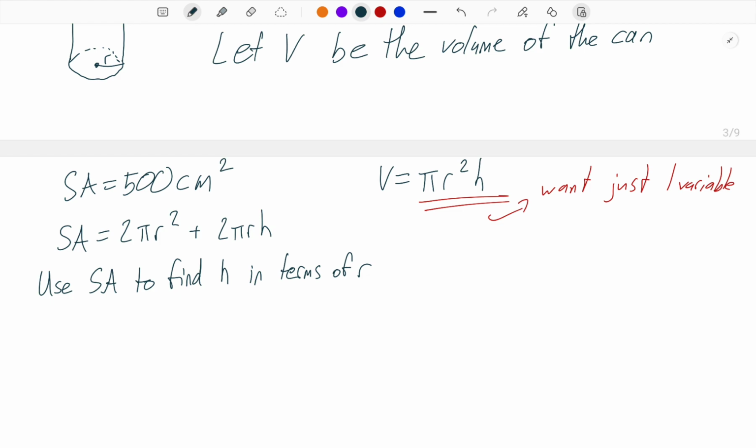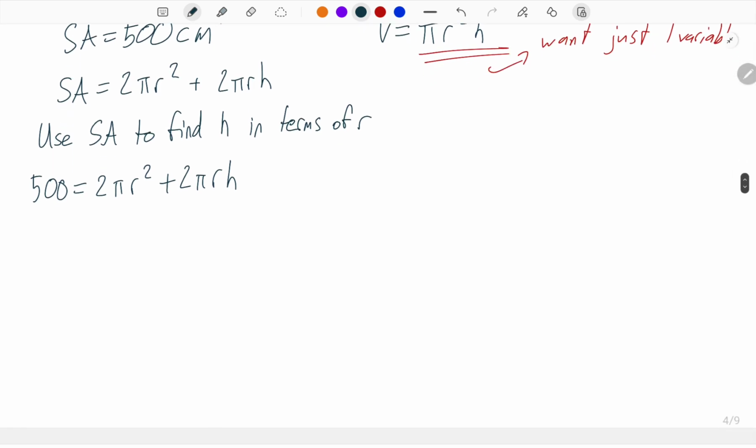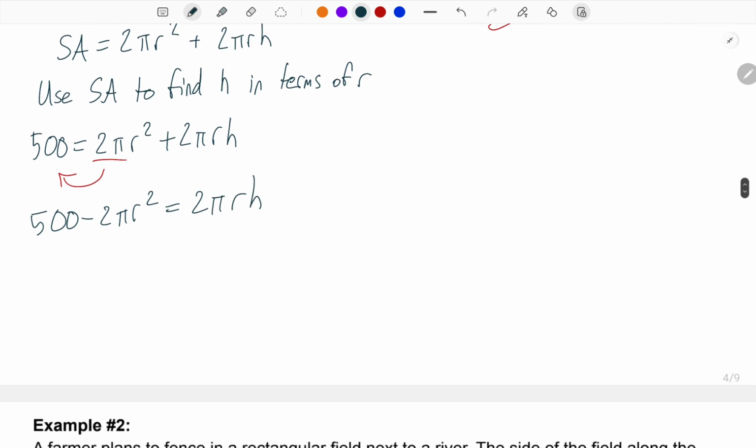As well, in this actual equation for surface area, you have 2 pi r squared plus 2 pi r h. You just have a single variable h, so it's going to be a lot easier to isolate for h. Theoretically, you could make it work both ways, but isolating for h is definitely the easier way to go here. So if we want to isolate for h, chuck over the 2 pi r squared, and then we're going to be dividing by 2 pi r.